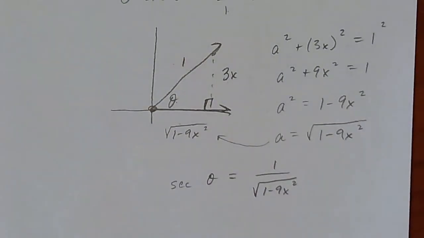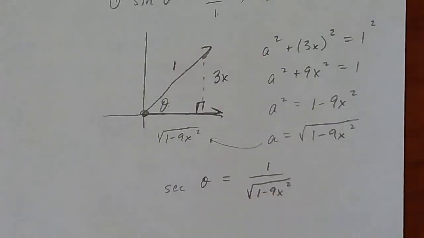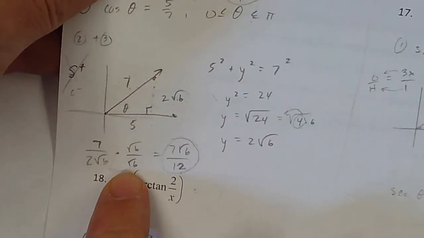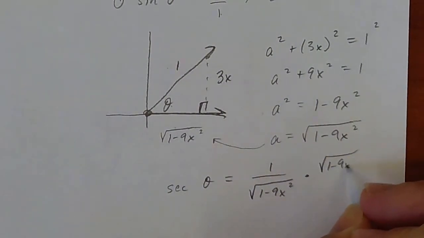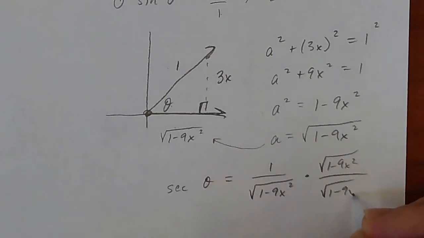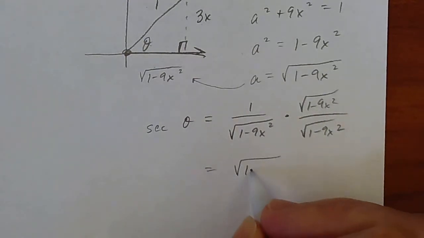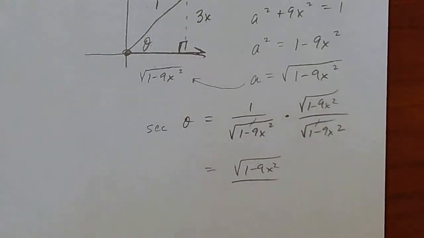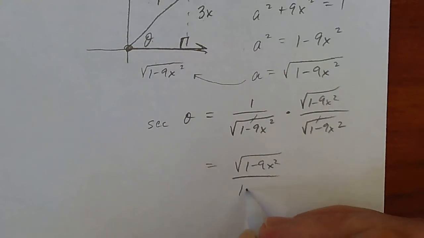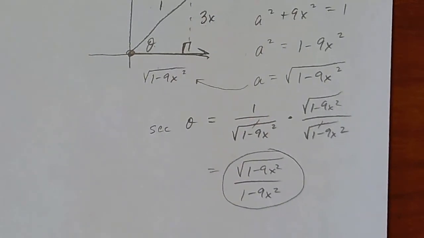Okay, and then just rationalize it and we'll be done. Once again, it might look messy, but it's actually just as easy as doing this on the last problem. When we multiply by square root of 6 over square root of 6, there's just more under the radical now. Just multiply it by this. And here's our answer. Up top, I have square root of 1 minus 9x squared. On the bottom, these radicals cancel each other out. That's it. That's your answer. Okay, once you get done cleaning that up, pause and try number 18.